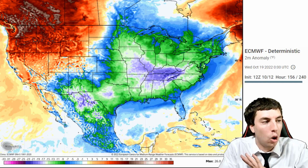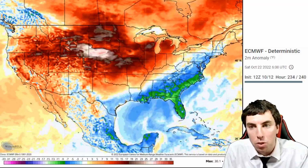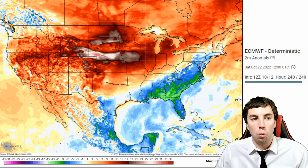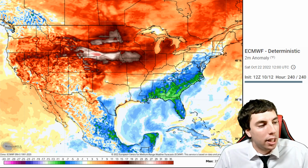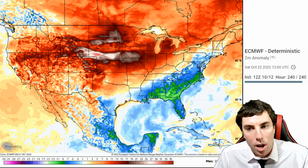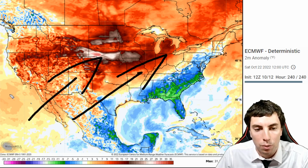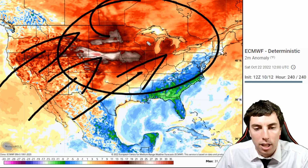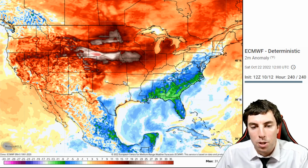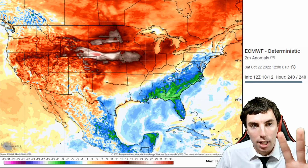Yeah, definitely a whole big change by the early to middle of next week, but don't worry, it may not last. By the time we go into 10 days here, whoa, where did our cold Arctic blasts go? Well, I guess it's changing because we turn more zonal, right? We get that westerly flow. A lot of this moisture gets picked up from the Pacific Northwest and also the west coast of the U.S. And so a lot of that warm air gets advected northward from the jet stream. And so you're going to feel warmer than average, perhaps, in about 10 days.